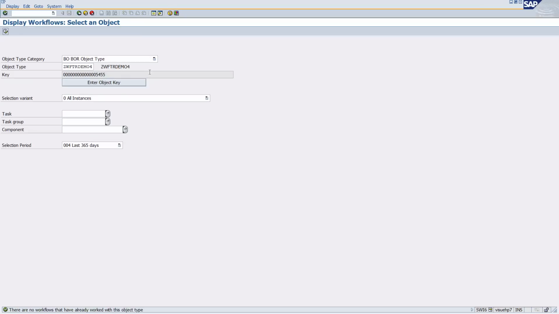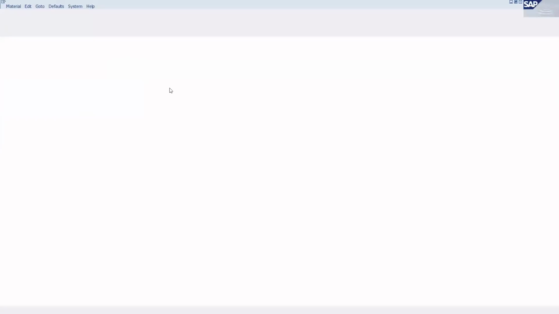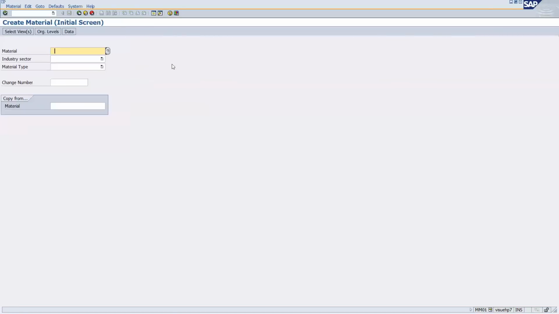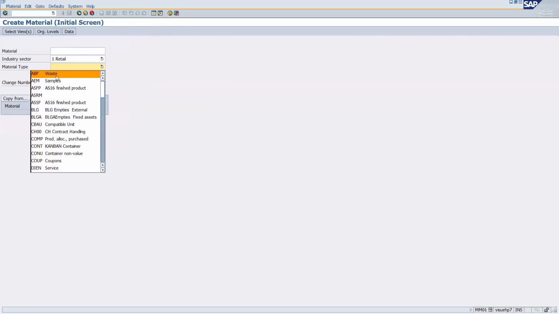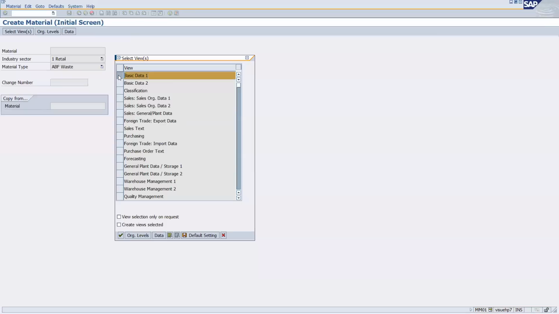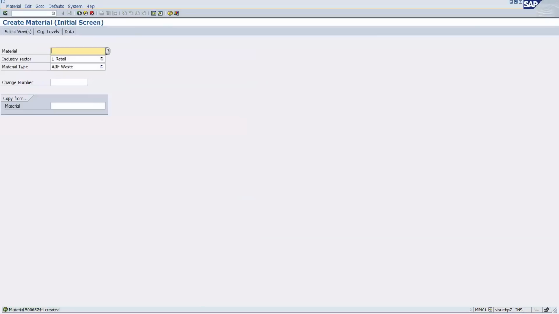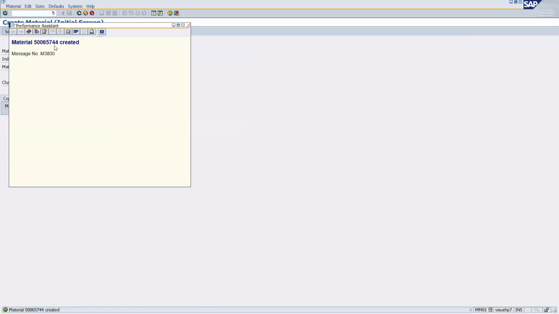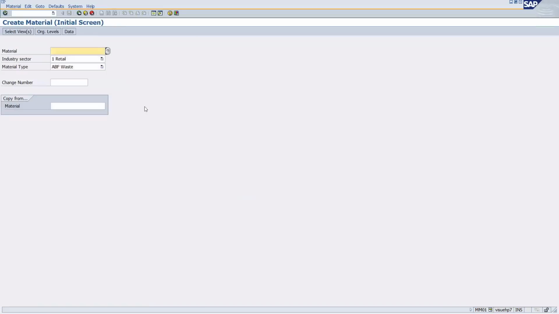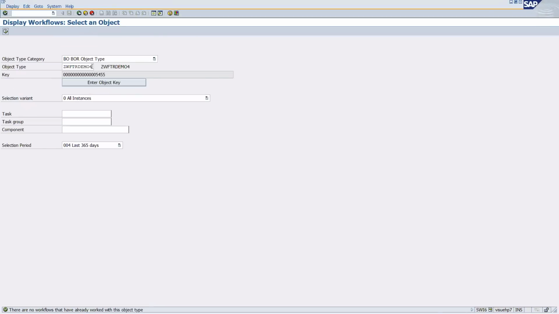So what we can do is go to MM01 and create one transaction, and we'll be able to see it over here. Just execute, give some description, save this. So this is one material. If some business object and events with this got triggered, you will be able to get that.